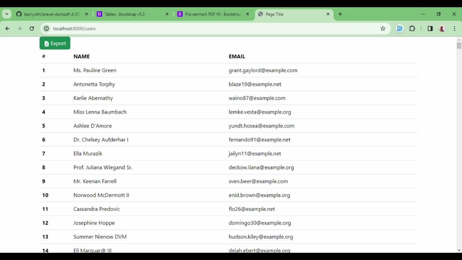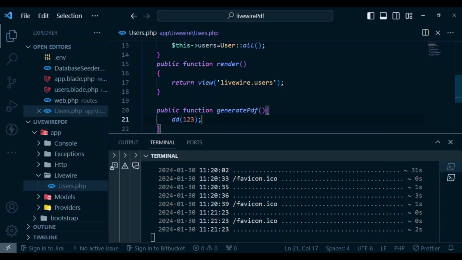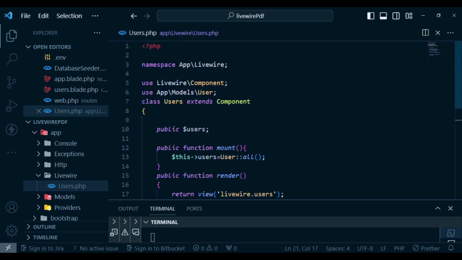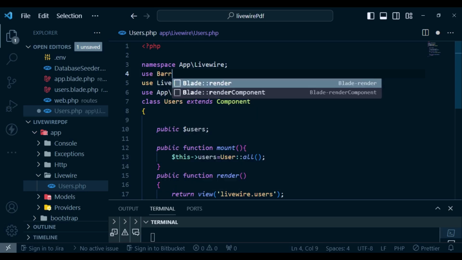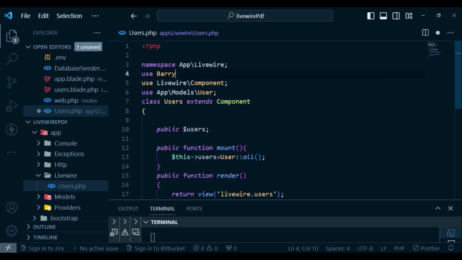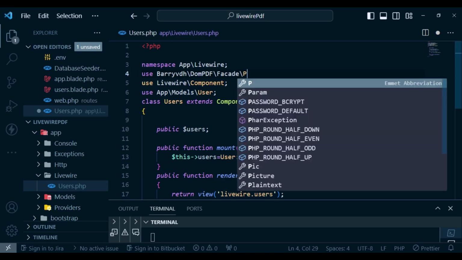So now I need to import the dompdf package above here inside our Livewire component. So what I'm going to do is say use Barryvdh\DomPDF\Facade\Pdf, like that.